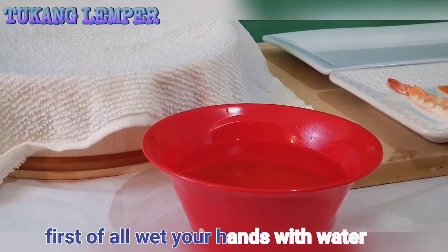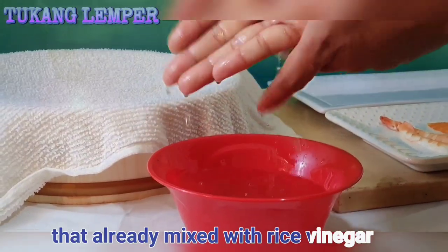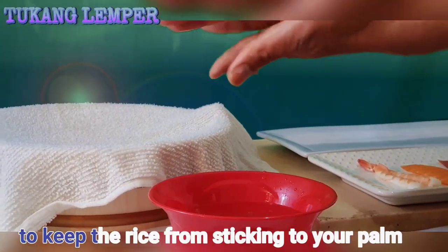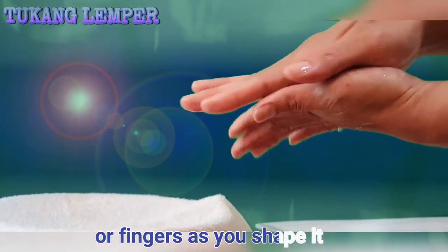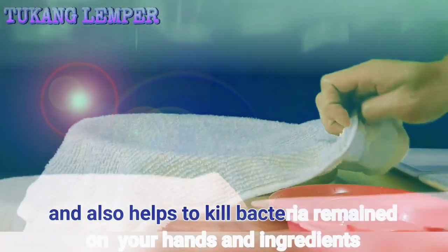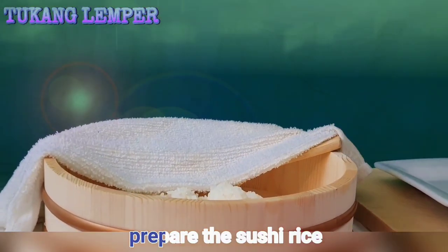First of all, wet your hands with water that's already mixed with rice vinegar, to keep the rice from sticking to your palm or fingers as you shape it. And it also helps to kill bacteria remaining on your hands and ingredients.